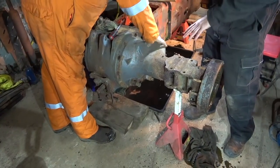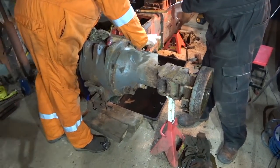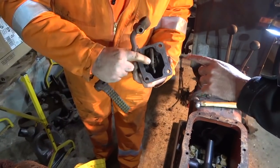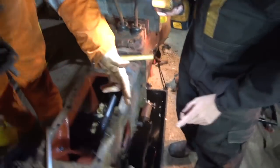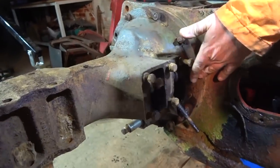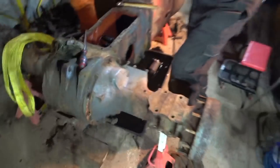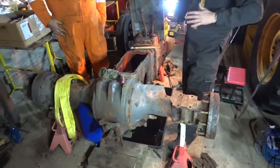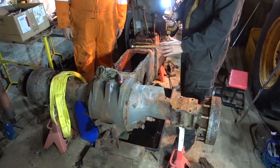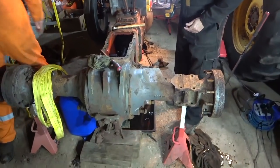So we've got the trumpets here — axle trumpets. Diff lock: that sticks back onto the driver's platform, you jam your feet on that, and that in turn pushes that down, and that in turn goes in between that slot there and just slides — pushes it over. We'll see it in a minute. That's when you feel the diff lock. Those of you who've driven older tractors will remember — you used to feel it slide and pull as it was locking in, and then it'd stay in and you couldn't turn at the headland. When you put your foot on the clutch and disconnected drive, this diff lock would ping over.